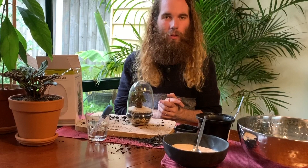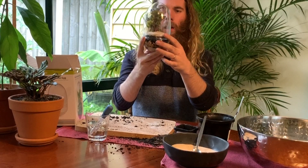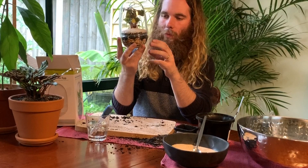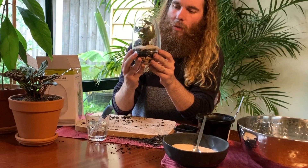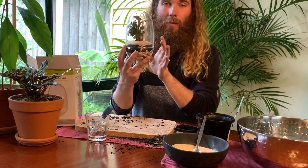And there we have our terrarium. The parts in here would have cost money, but because I use such small amounts and because they were also not very expensive, this would cost comfortably less than 10 Australian dollars and it's really, really lovely. Now I'm going to find a lovely shady spot for this one inside that gets no direct sunlight, because if it gets any direct sunlight it's just going to kill this thing almost immediately. It's glass — it just captures the heat really well and will dry this thing out quickly. We've done other terrariums before and learned very early that they need to go where they get no direct sunlight.